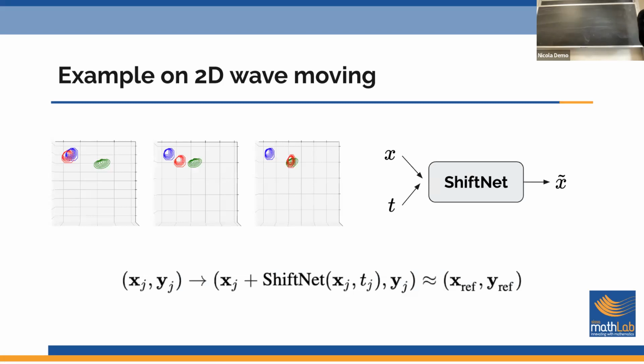You take the snapshot. You add the shift. And you're done. Everything gets closer to your reference domain, to your reference configuration. The snapshot itself is the same. You're just moving the spatial coordinates somehow. No, that I understand. I'm just trying to figure out how to use this in a more efficient manner.